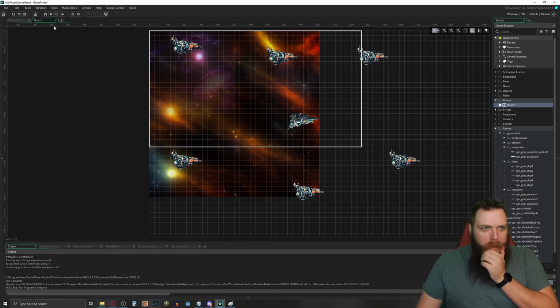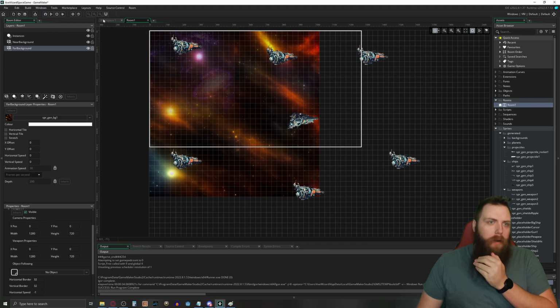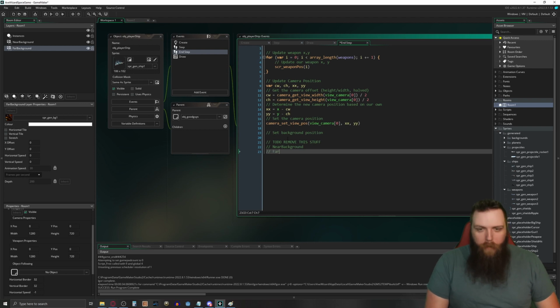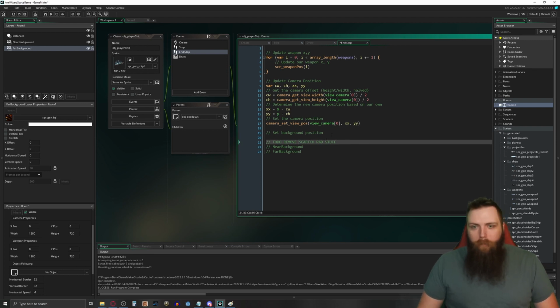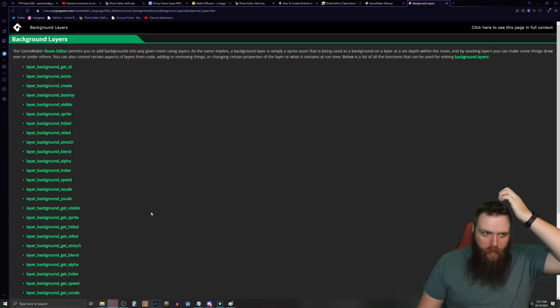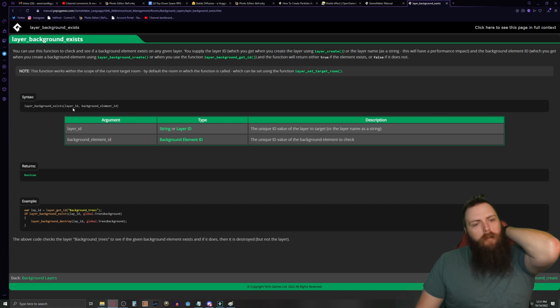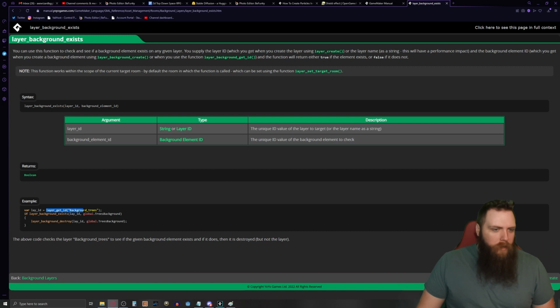So we've got near background, far background. I'm going to put those in because I think I'm going to need to reference them. I'm just going to remove this scratch pad stuff. There we go. So set background position. GameMaker does give us some things to handle background, so layer background. We'll first probably want to see that the background exists. So we're going to use layer get ID to get the ID of the layer first, and then make sure that the background exists by that ID.